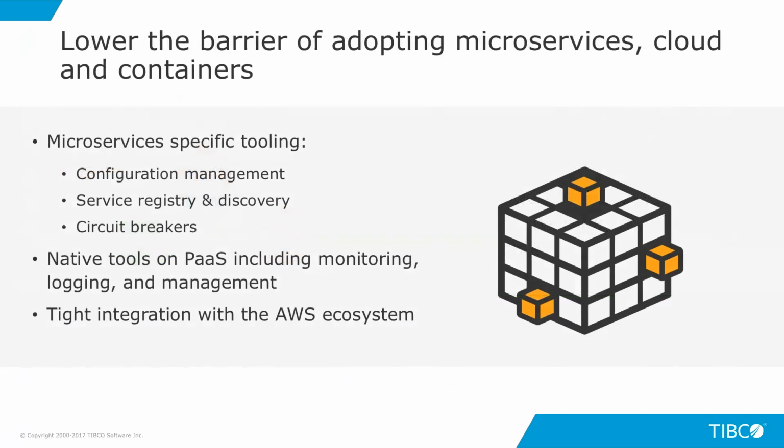So microservices requires a lot more than just deploying your applications to a container. To be successful, you're going to have to leverage things like configuration management. As that application moves between environments, whether it's from development to test into production, or even when it's in production in a cloud environment, you might be moving around and you're not sure where that application is going to be running. What you can do is manage the configuration to automatically pick up environment information for that service. You also have service registry and discovery requirements where you need to understand what services are available, where they're located, and how you can access them.